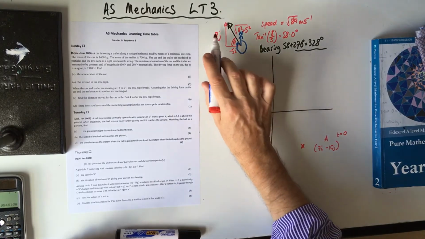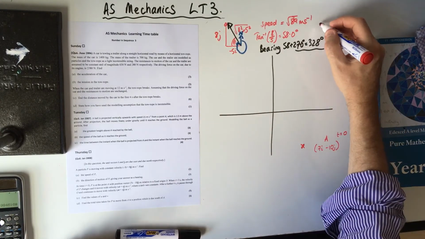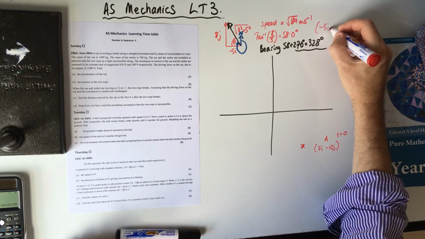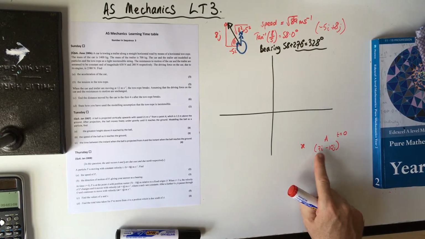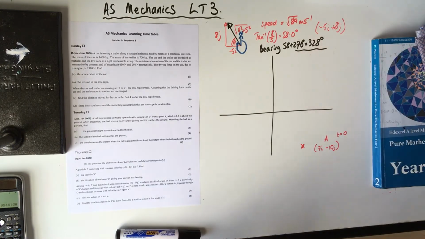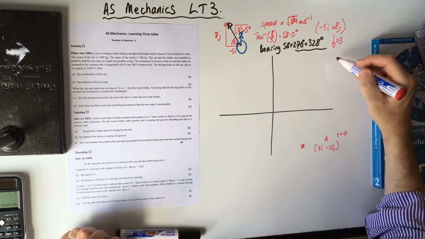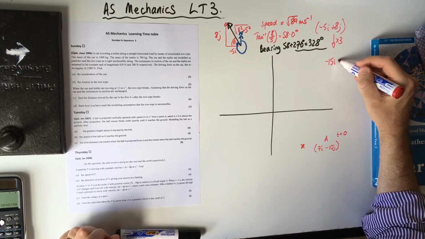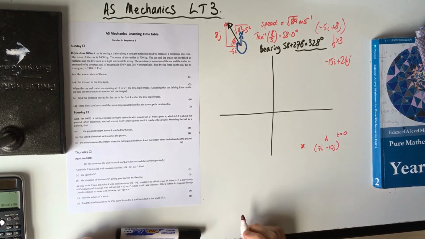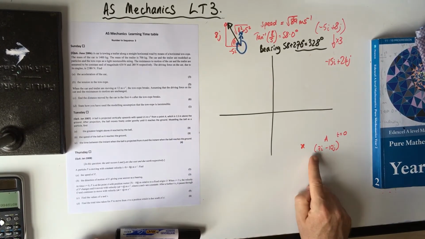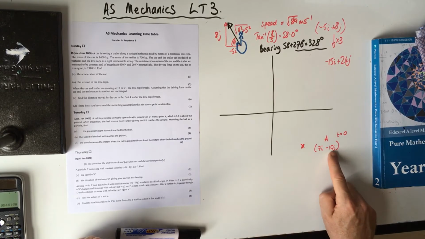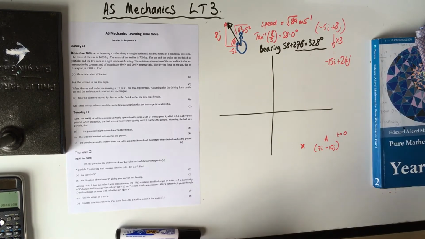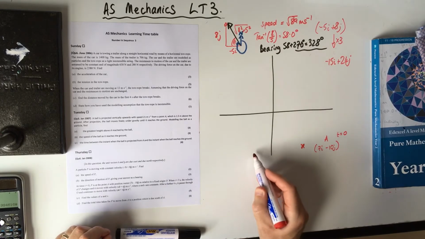So it's moved 3 lots of this. This is a velocity of minus 5i plus 8j. That's its initial velocity. It tells you that right at the very start. So it moves that times 3. That's what it's doing every second. So if we times this by 3, it's moved minus 15i plus 24j, hasn't it? Okay, in 3 seconds. So no special maths here. You've got 7i, it's moved minus 15i, so that's going to be minus 8i, and minus 10j plus 24 is going to be 14j. Now what did I say? I said 7i minus 15 is minus 8i.